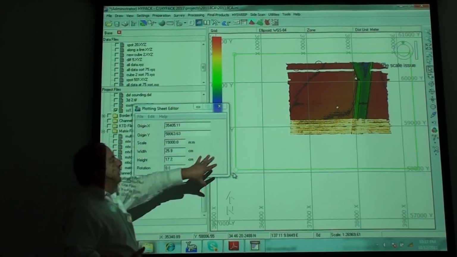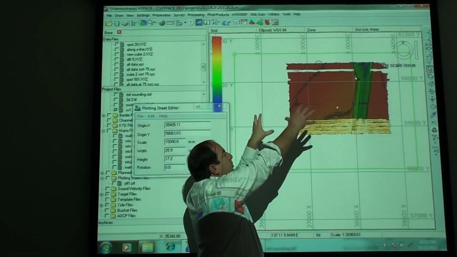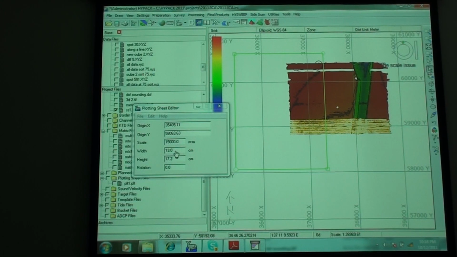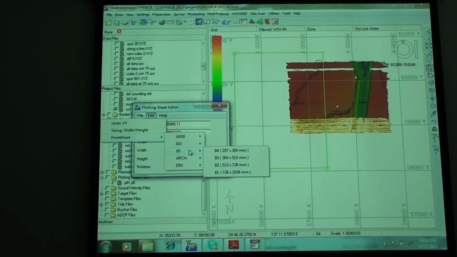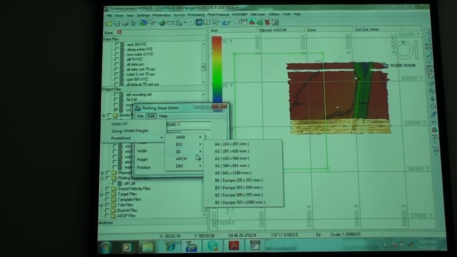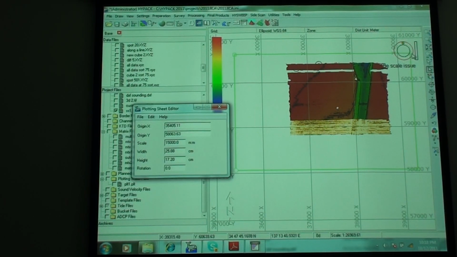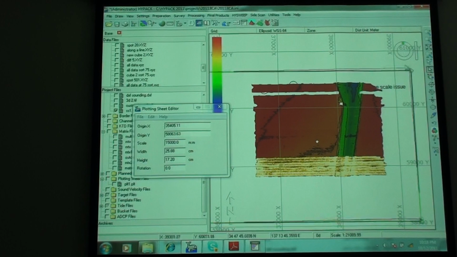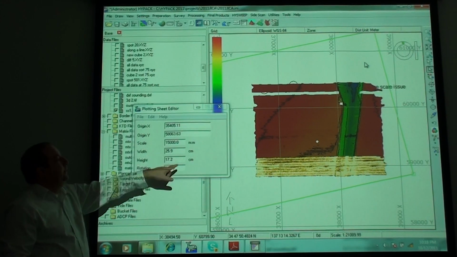Depending on what plotting sheet you have. So an A4, reserve the 15,000, has the length and the width, and then we can just put it anywhere we want. As soon as I start moving a corner in, the size is different, not an A4 anymore. So if we want to predefine, there's a whole lot of different predefined sizes. We'll keep it an A4. Lastly, we can rotate it if I want. I'm still preserving the scale and the size, I'm just rotating.